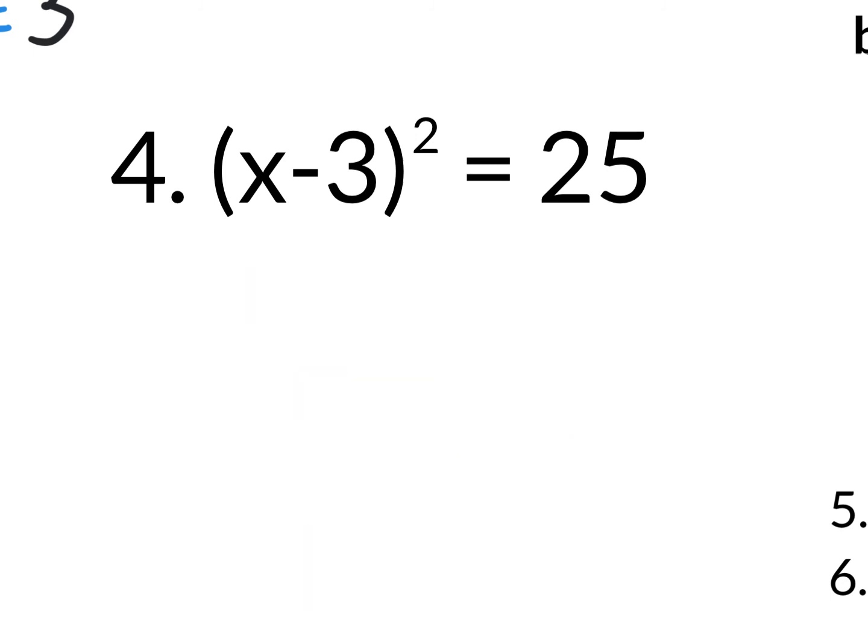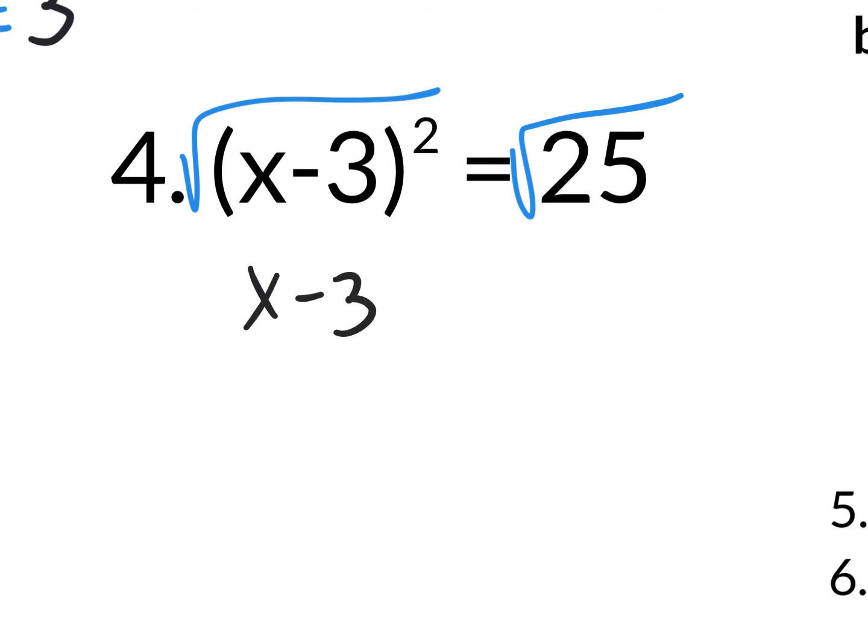I notice that I have an x in parentheses squared, and there are no other x's involved. So I know that I could get rid of a square by applying the inverse operation, which is a square root. So I could square root this side and square root that side, and I will have x minus 3, no more square. The square disappeared because of the square root. It equals, now the square root of 25 is the nice, beautiful answer 5. However, don't forget to put a plus or minus in front of your answer. Remember, whenever you apply a square root in an equation, put a plus or minus in front of the answer.